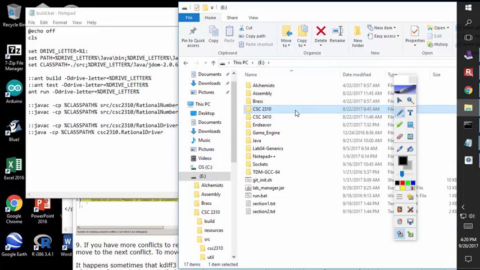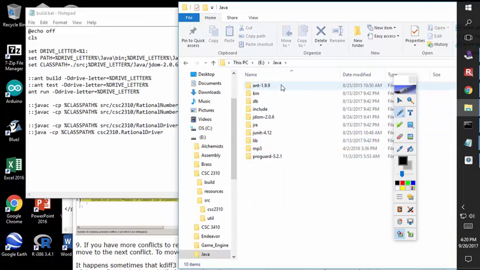So Ant, now you know that's our build stuff. Okay? This bin directory contains the Java interpreter. So here's our program that helps us build. Here's our actual Java interpreter. JUnit, that's for testing.